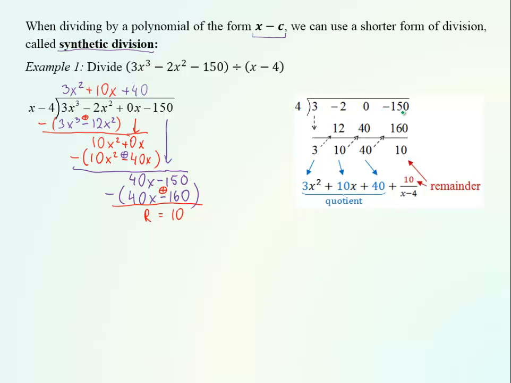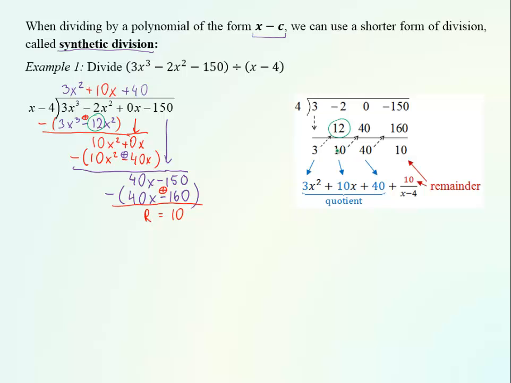So after setting up the question, leave one line empty, underline, and the method goes like this. We are dropping the 3, we are multiplying the 3 times 4 to get 12 and writing it here. So you can observe that this 12 is the same as that 12. Now we're adding them. This 12 is already with the changed sign. It's positive 12, right? The reason why it's positive is because we multiplied 3 by positive 4 rather than negative 4. So we add them like we did before. So we end up with 10.